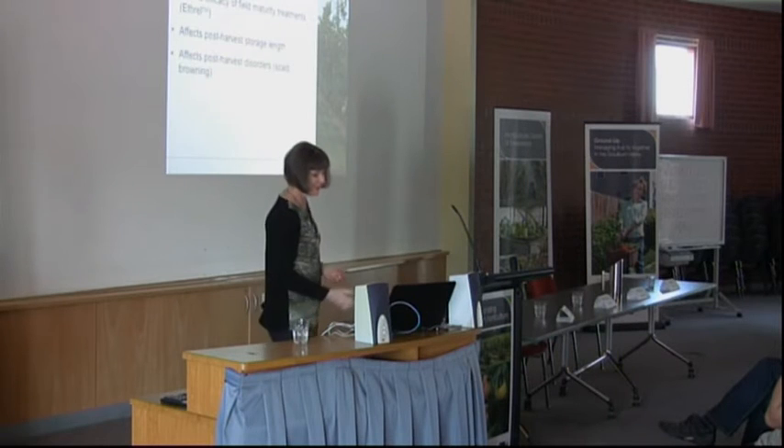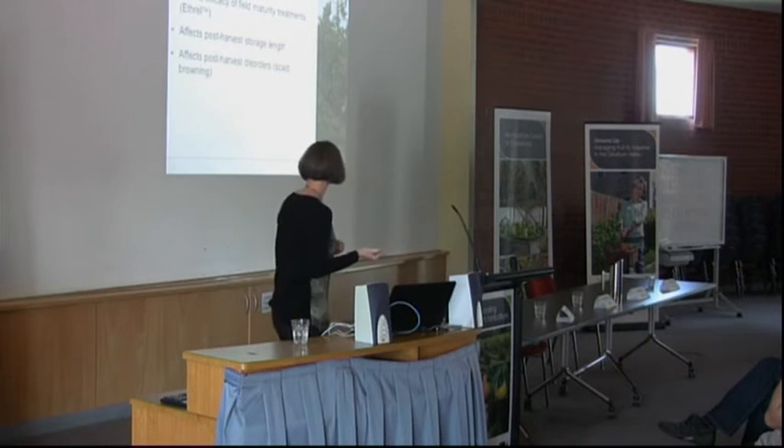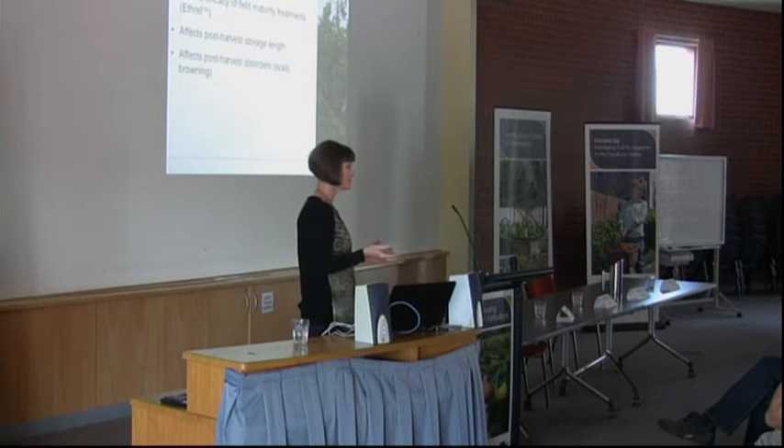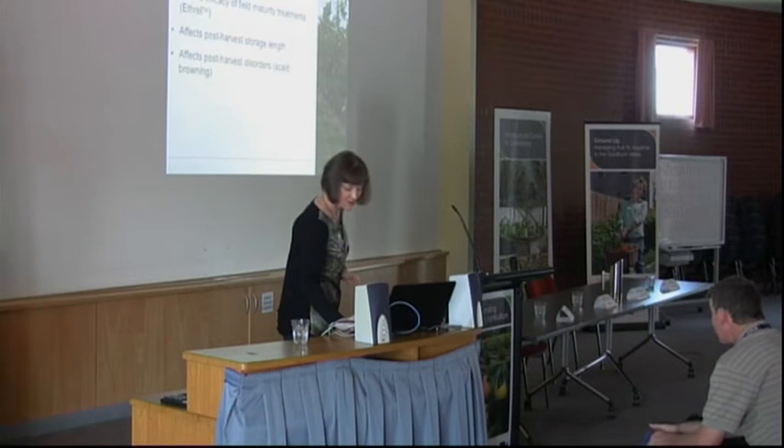There's a mishmash going on because you've got various post-harvest storage disorders. Superficial scald is more pronounced if you harvest too early, when the apples aren't quite mature enough. Whereas internal browning is a storage disorder evident if you've harvested too late, and it will really only show up about five or six months into storage. An internally browned apple will look fine on the surface — the consumer gets it and can see browning in the radial strands inside. So there's a real conundrum about when to harvest.